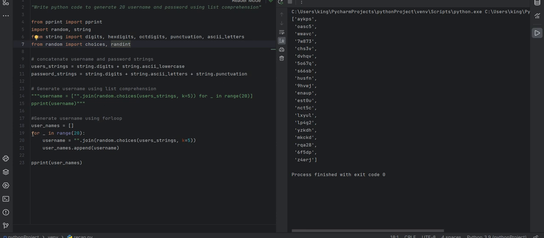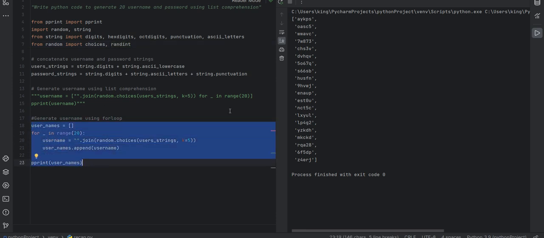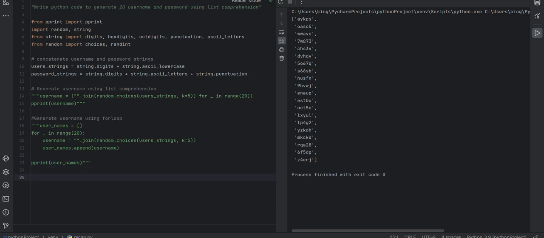The next thing is we need to come here and comment. So I've commented on that line. I want us to try generating using index. So we want to generate using what? Index. I believe you already know what index means, right?